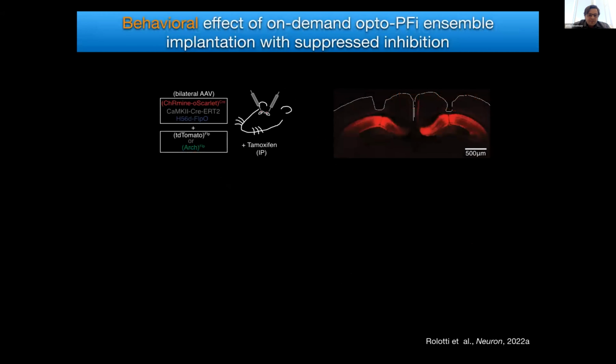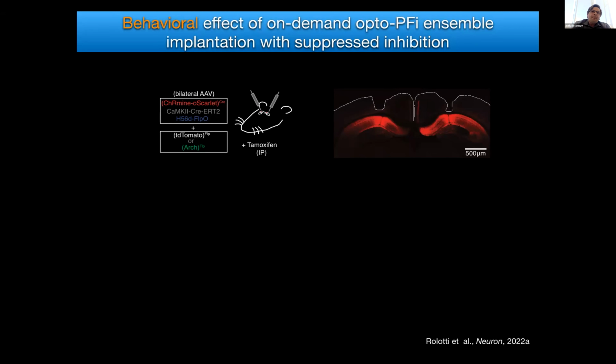There were other experiments showing that a temporal relief of local inhibition allowed us to induce place fields in larger ensembles, further supporting the role of lateral inhibition in regulating place field formation. I don't have time to show those experiments. That's just the final set where I'd like to show you that when we induce place fields at the ensemble level, these de novo synthetic place fields actually have a behavioral effect.